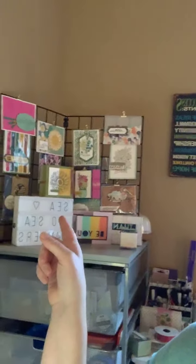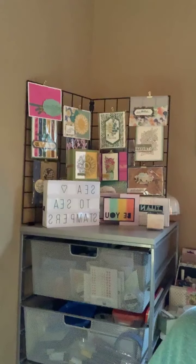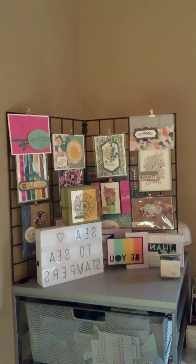Okay, great. One of the things I didn't show you guys was this cool rack. You can see back here, this is in the holiday catalog and it's meant for a card display, like for holiday cards, but check it out. It's really cool. I've got a bunch of really fun swaps up there: cards that I made or cards that are inspiring me, and some 3D boxes too. I thought that was really fun.